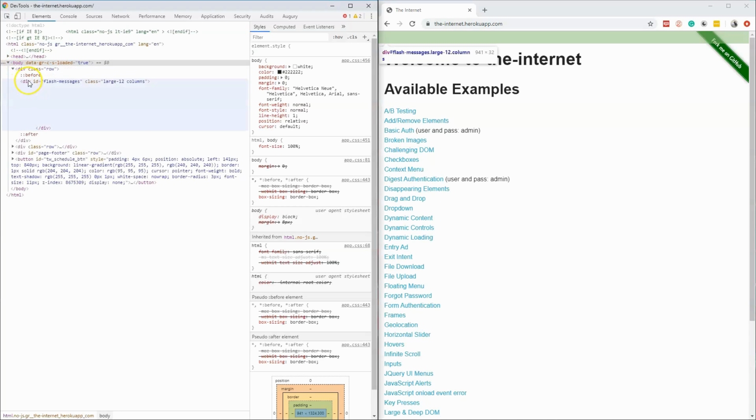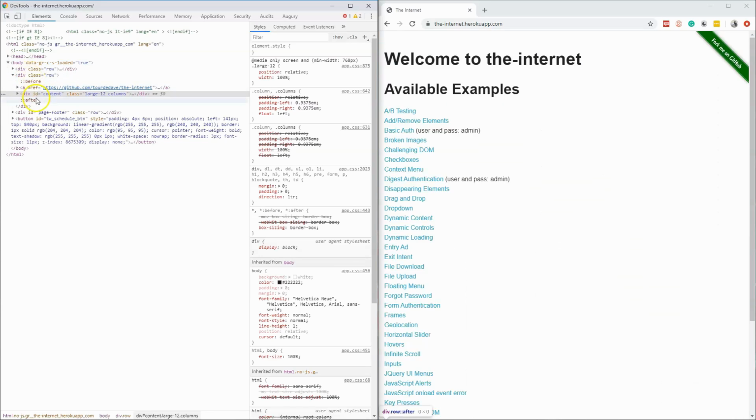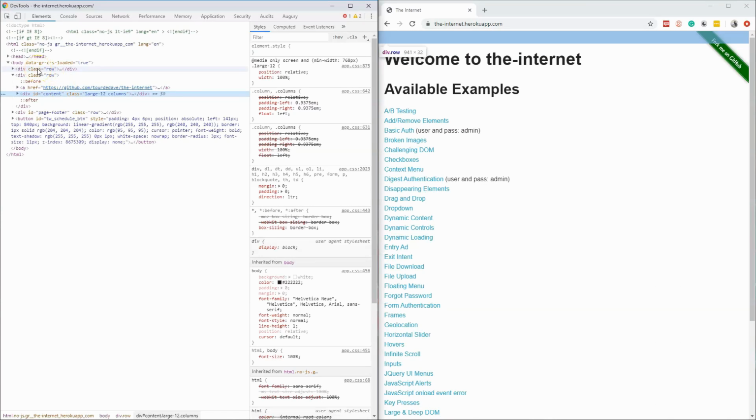As I hover over things on the left, the page is kind of flashing, and I'll show you why. Let's go from this first body and start scrolling down here. You can see this div here. So body, then the second div, and then there's a div where ID equals content. When I hover that, it is highlighting most of this page. This is highlighting the code that is encapsulated within that element. If I go back up to the previous div, you can see that it's highlighting the very top there, which was not included in the content.